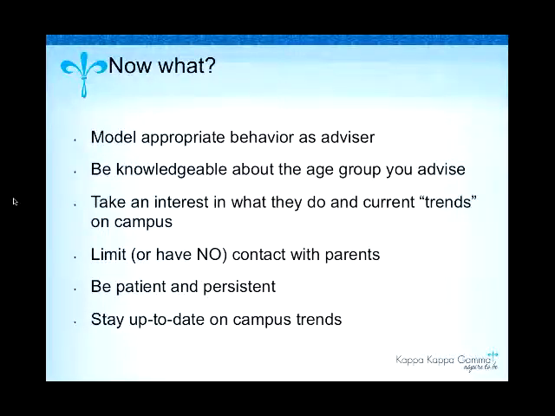And then staying up to date on campus trends. I mentioned this earlier about reading the campus newspaper, subscribing to some type of campus e-newsletter, whether it comes from the Fraternity and Sorority Life office or from the institution. But really staying up to date about what's going on on campus.